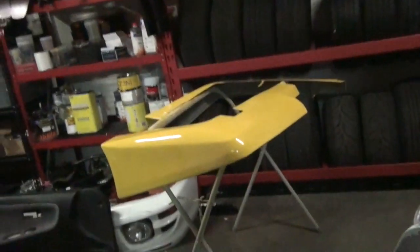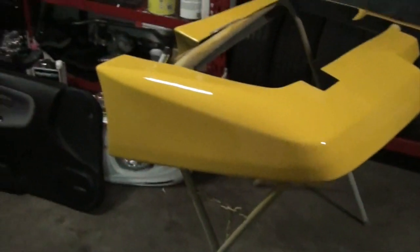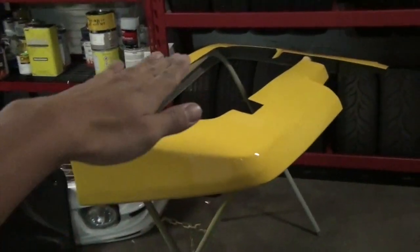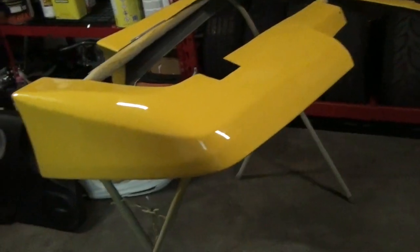Well, it's the end of the day and, oh man, bummer. So these guys are done. Not bad, not bad. Only thing is, I wish I would have oriented these differently. Last time I sprayed them, I think I had this side up and that pointed down, because on these valances, the only part that really matters is this section and back here, right? This could all be pretty poorly sprayed.